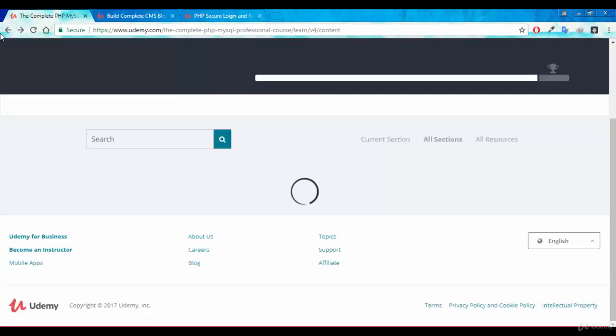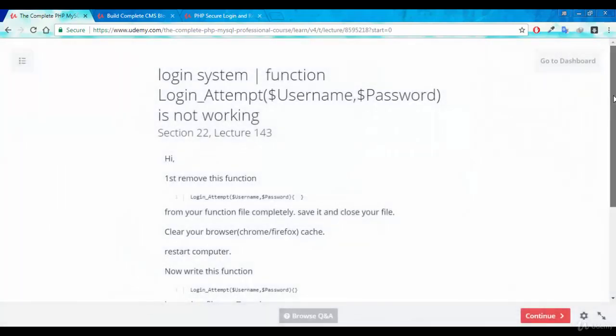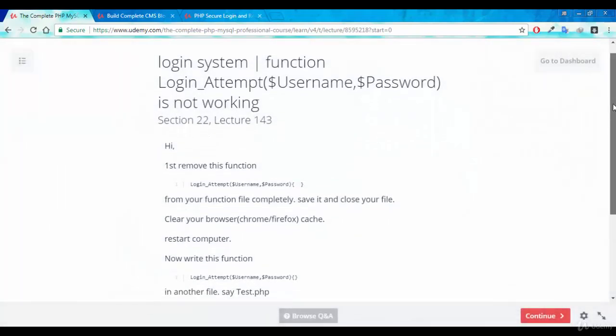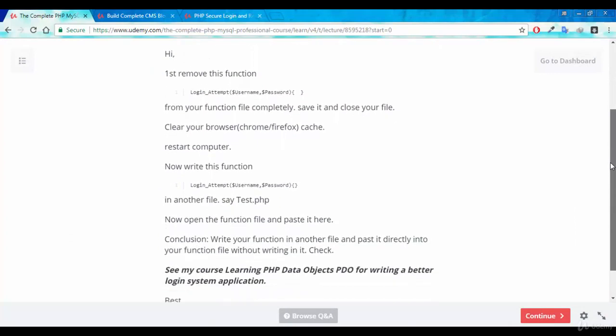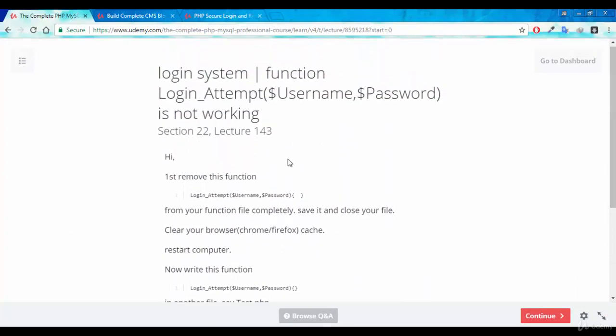If I go back, and you are having some problem with the login system, you can click on the lecture where you will find your relevant keyword. So the login system question is here. I can click on this lecture and follow the instructions described here, and follow all these steps to resolve my problem with the login system.